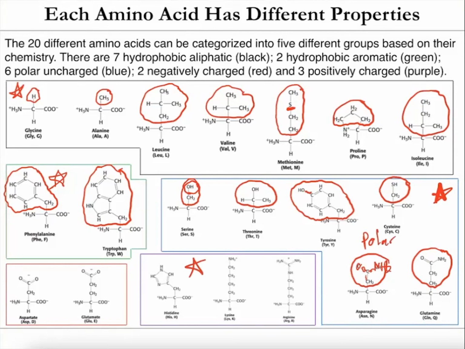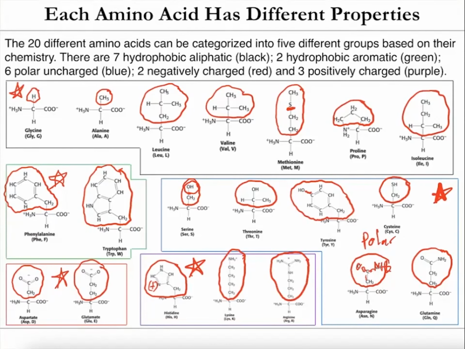So then down here we have 3 amino acids that carry a positive charge. So this one right here has an amino group that has a positive charge. And this is basically at pH 7, it'll have a positive charge. And then there's this guy right here, which sometimes can carry a positive charge. And then there's 2 amino acids over here that carry a negative charge at pH 7. So you can see, you can kind of break these amino acids and their chemistry up into different groups. There's hydrophobic, aromatic, polar, positively charged, and negatively charged.